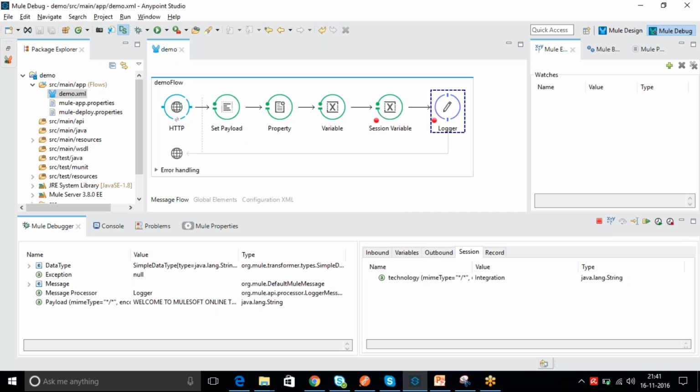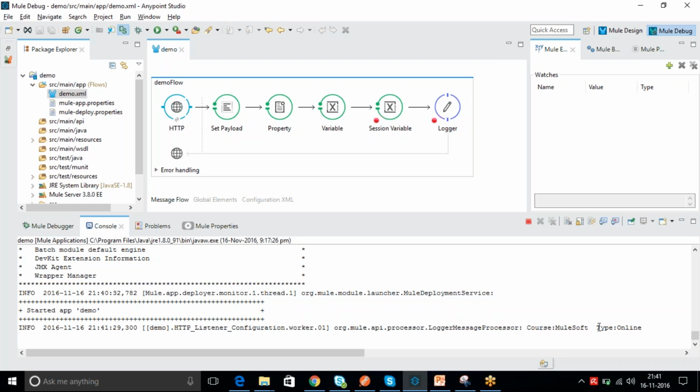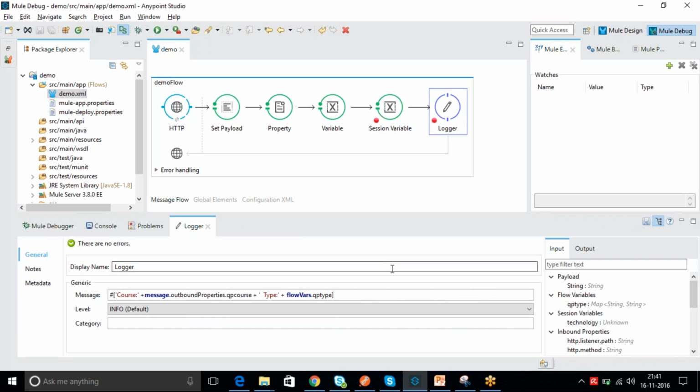Just click on next. Then you see the technology integration, okay, and just click next. Go to your console and you can see the course type. Now you can also add your session property value.